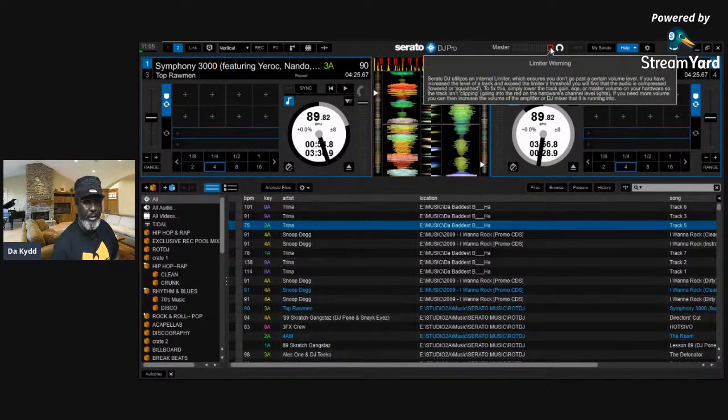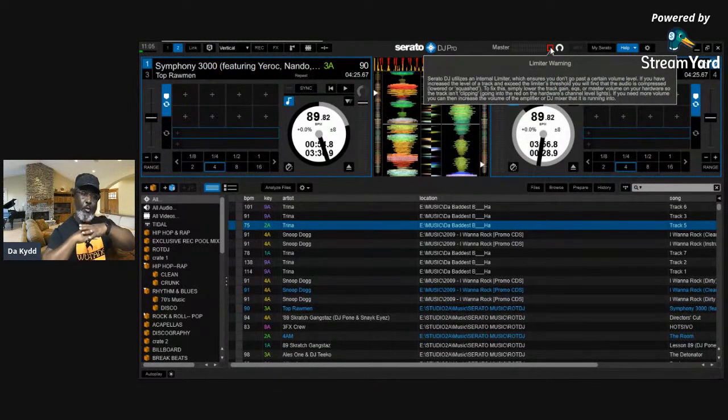To fix this, simply lower the track gain, EQs, or master volume on your hardware so your track isn't clipping, going into the red on the hardware's channel level lights. If you need more volume, then you can increase the volume of your amplifier or your DJ mixer that it's running into. So whenever that light is active or in the red, your volume is being clipped, is being cut.